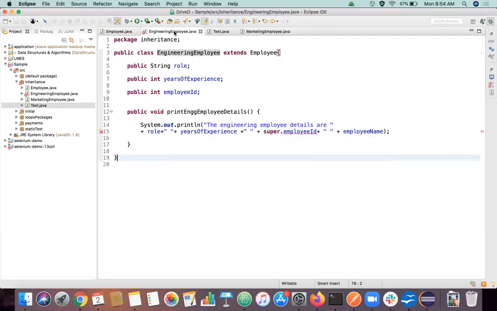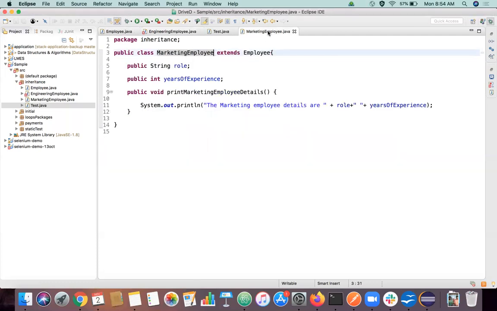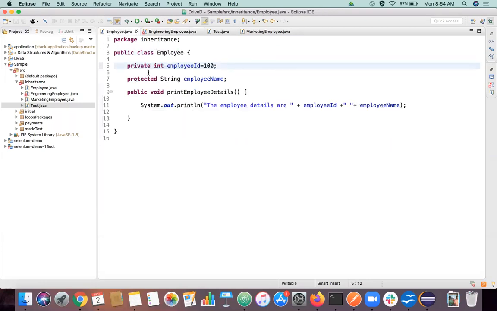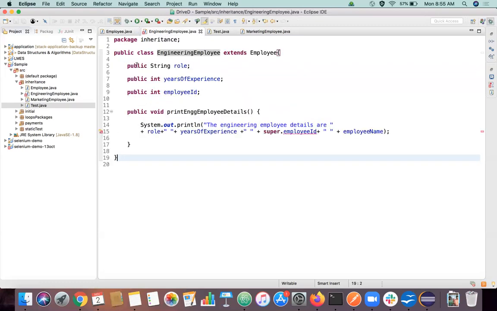So I can do a similar thing for marketing employee also, right? I just wanted to emphasize one thing. I have this parent class here with private, protected, and public. This method is public. What happens if I declare this role as private here?